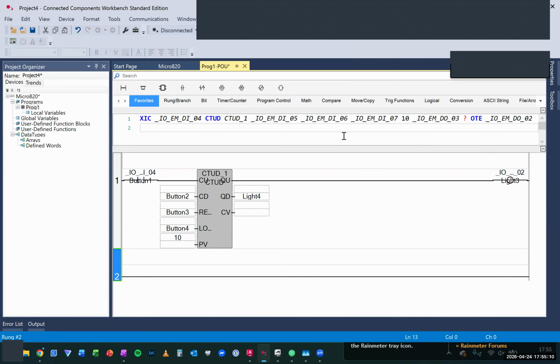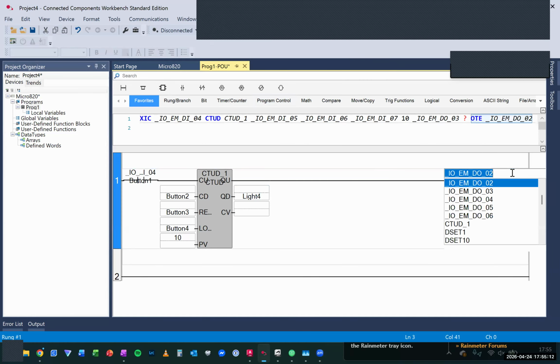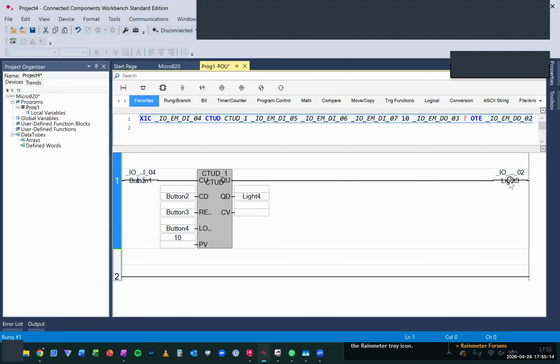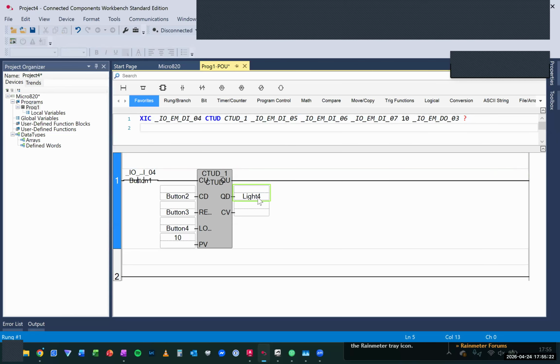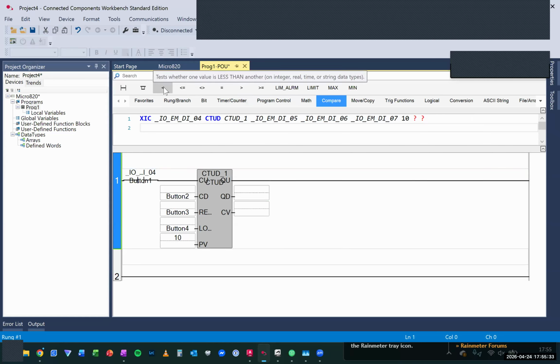Right now I'm going to erase the output for both the count up and the count down, because we're going to use those lights. And then right here, we're going to do a compare.